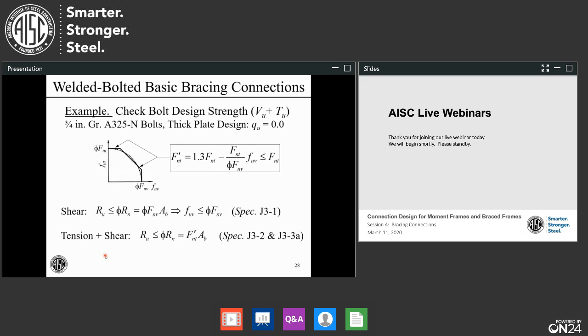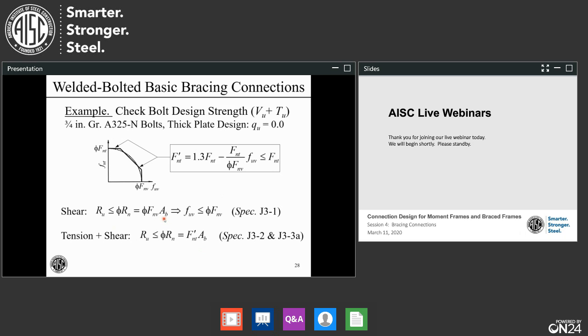Let's also check these bolts for combined tension and shear. So I want to check the bolt design strength for combined shear and tension. Note that even though this is an SC connection, we have to check it as if it's a bearing connection also. We always have to do that. We have a sort of 2-part criterion for combined shear and tension. First, we check shear, and here's our main criterion for that. It's just R sub u can't exceed phi R n. Phi R n for bolt rupture is just this: phi times F n v times area of the bolt.